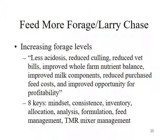Make sure we have a ration balancing program that occurs for that. We got to make sure that we feed right, make sure our bunks are always full, and make sure we don't overdo it with our mixers. We don't pulverize our BMR corn by over mixing. So a lot of things have to happen.